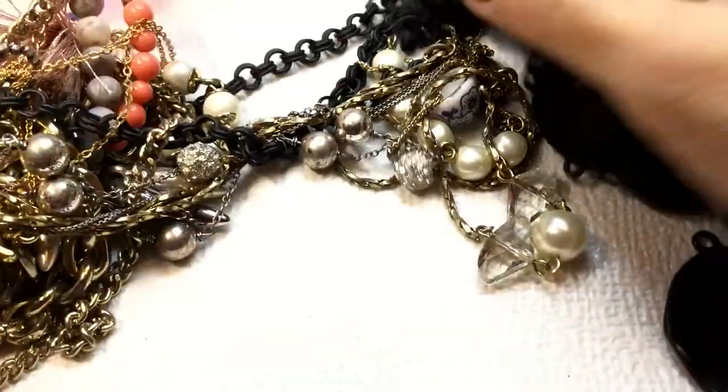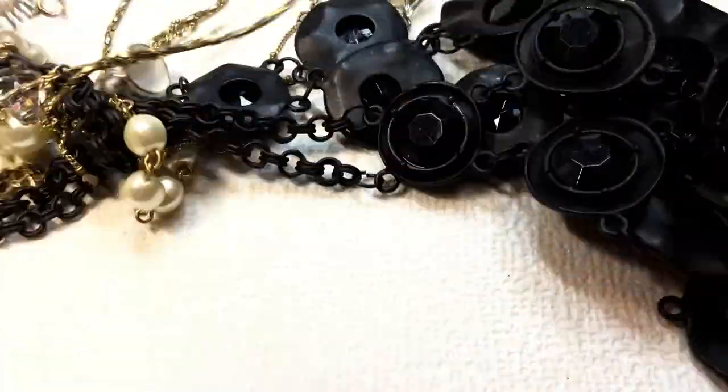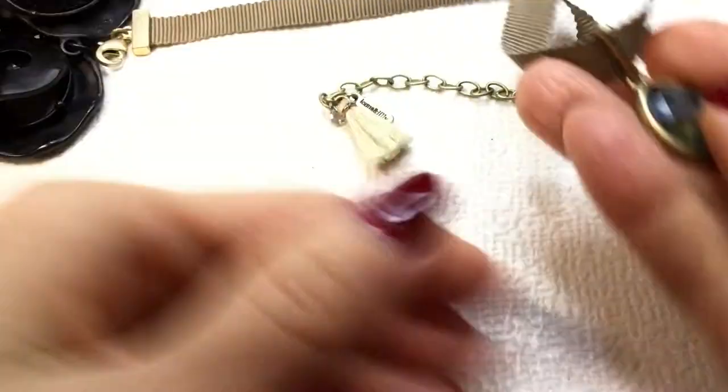So I'm going to cut it short, guys, after this last grab, because I have to get ready for work tomorrow. So we have this.